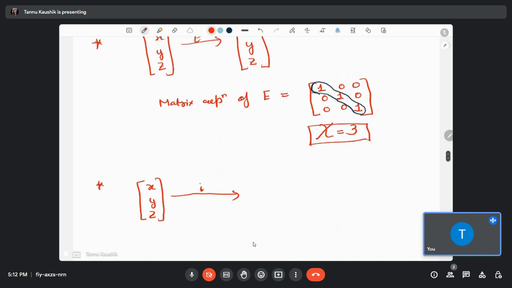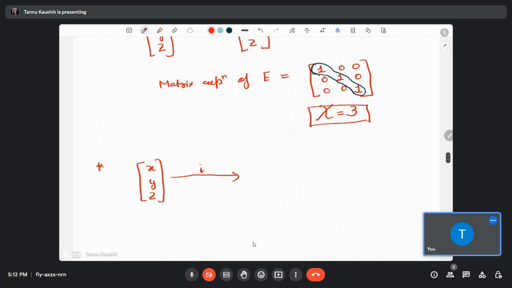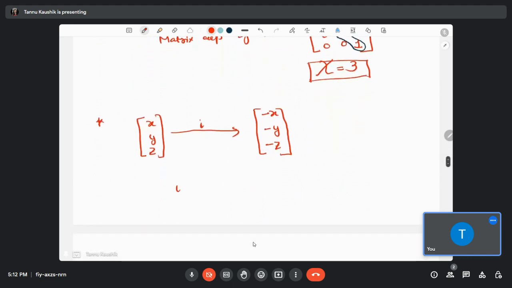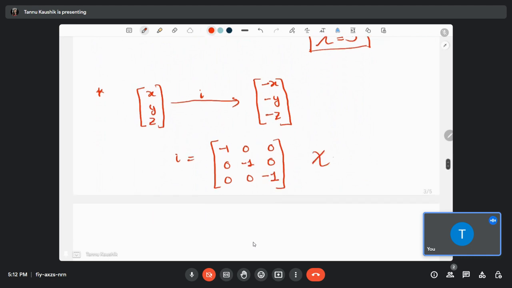So if we apply the inversion operation on the origin, all of them will be reflected in the opposite direction, and we will get the matrix elements for this inversion element. So what will be the character for this? It will be -3.